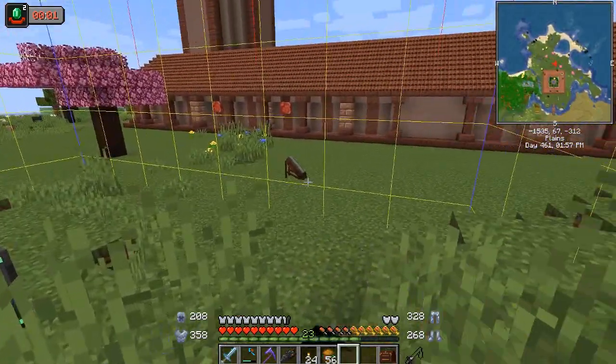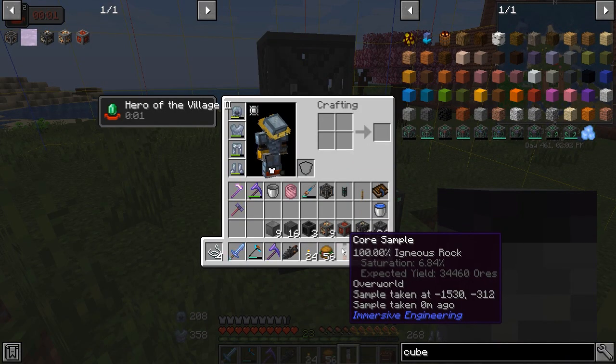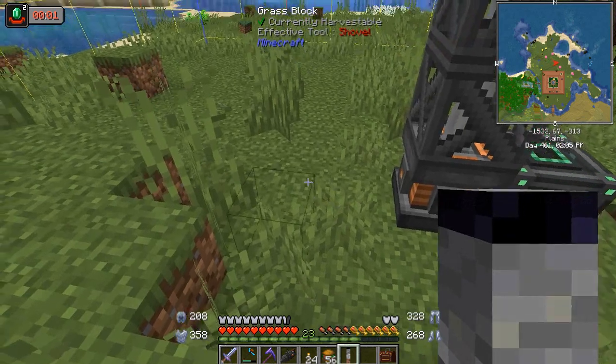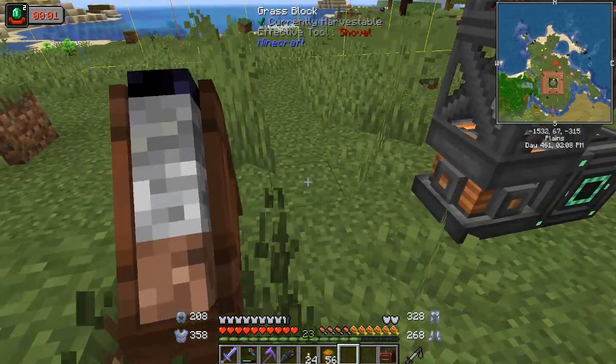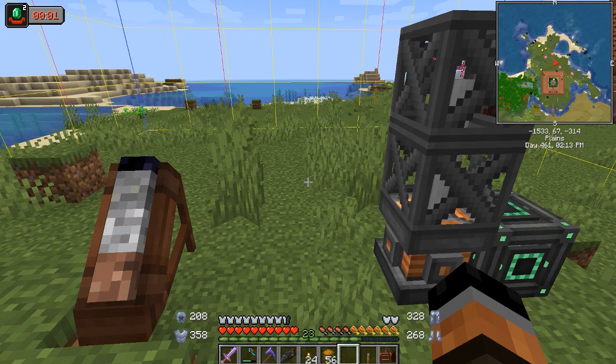You don't have to go back to it. And if you're just done in that area, then, you know, you're good. So what is this? Igneous Rock. I remember what Igneous Rock was. I'm pretty sure it's just these few things here, and that we don't really want that.